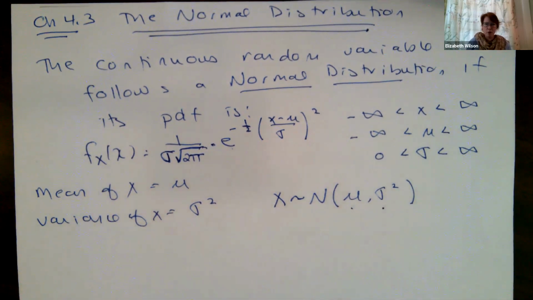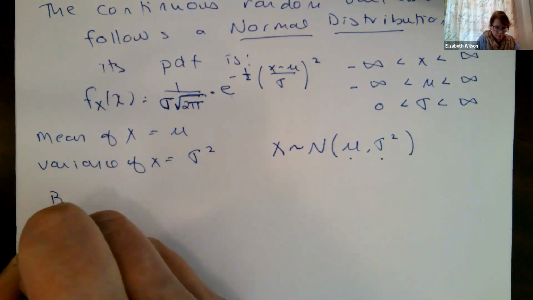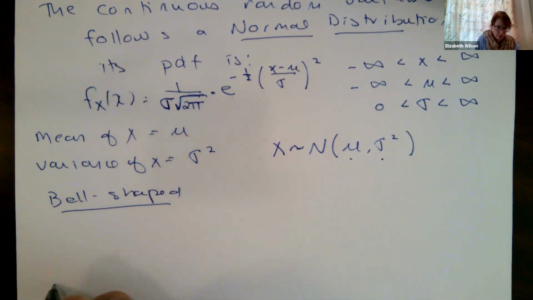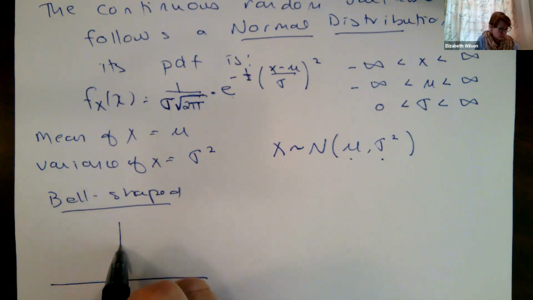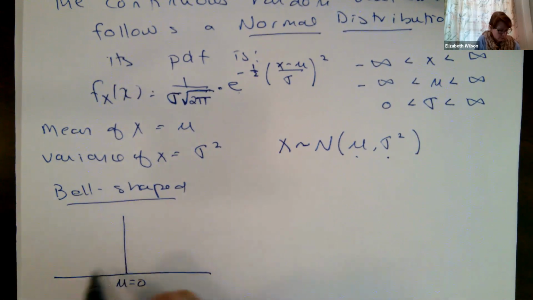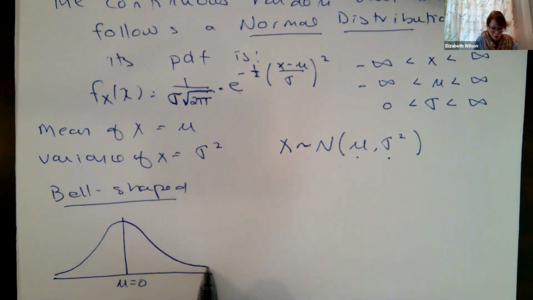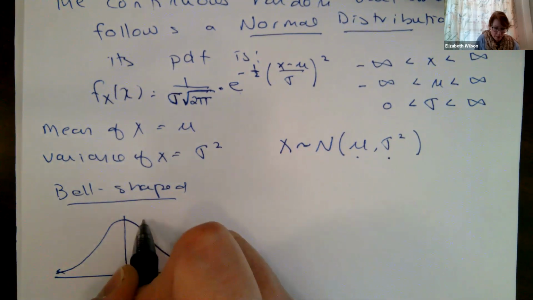Our normal distribution is what you've probably heard called a bell-shaped curve. So our bell-shaped curve looks like this. I'm going to draw this with our mu, our mean at 0. It should be symmetrical. My artwork is not fantastic. This right here, I'm going to write as sigma equals 1.